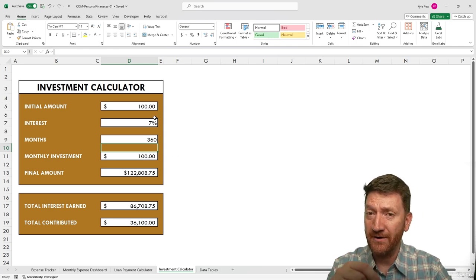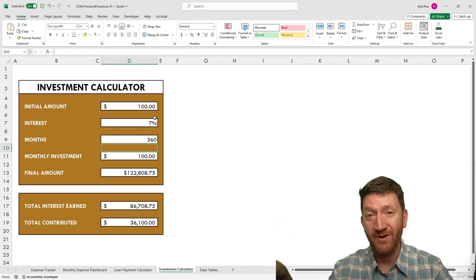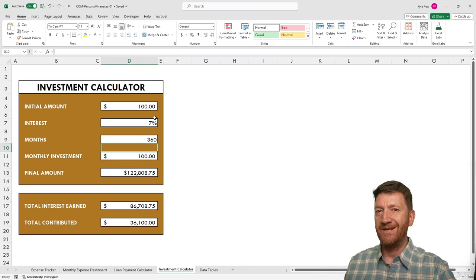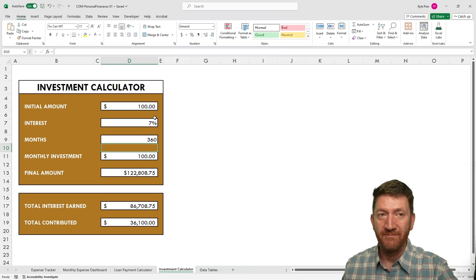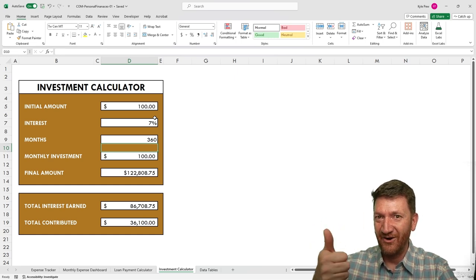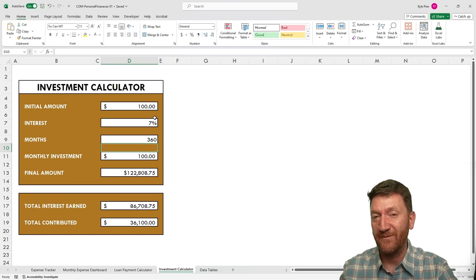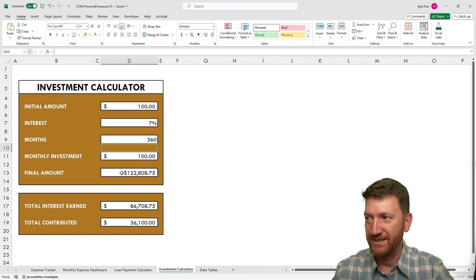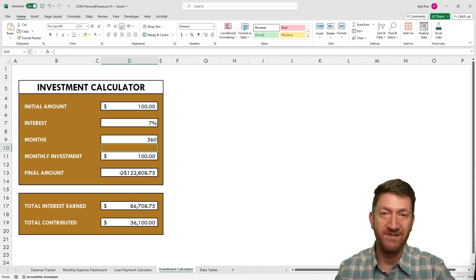This is just an initial $100 every month for the next 360 months. That's 30 years, right? What's the standard age range for working? If I start working in my 20s, let's say I start a full-time job at 24, 30 years later, we've got 34, 44, 54. So at 54 years old, if I started this at 24, I would now have $122,808 roughly with these numbers right here.